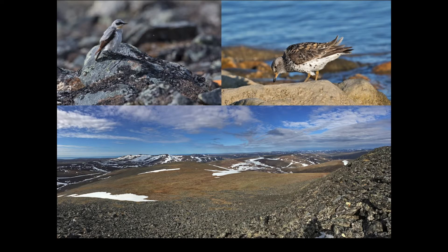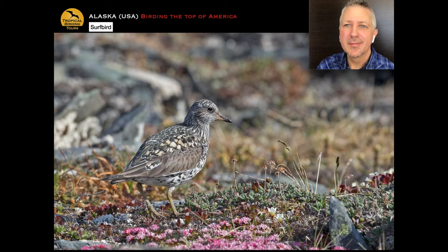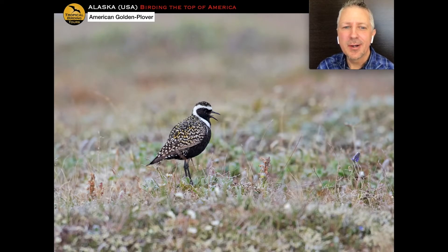Here's the actual tundra landscape — where the surfbird breeds. This is also where we can see the northern wheatear, a rare North American breeding bird that you really have to go to Alaska for. It's a really cool landscape to be looking for an interesting shorebird and wheatears and raptors breeding around the area. This is the surfbird on its breeding grounds. You can also see thousands of shorebirds on the coastline. This is American golden plover — lovely to see them with their black bellies at this time — and you can also get black-bellied plover and Pacific golden plover, so you rack up your golden plovers nicely.